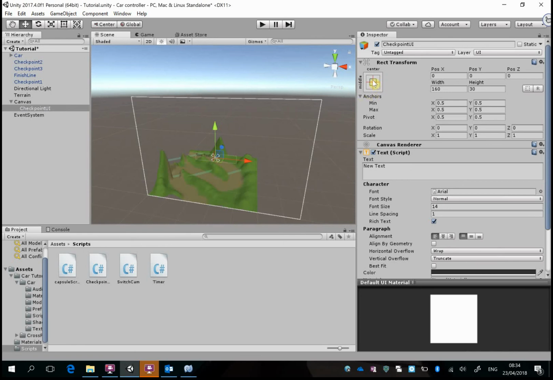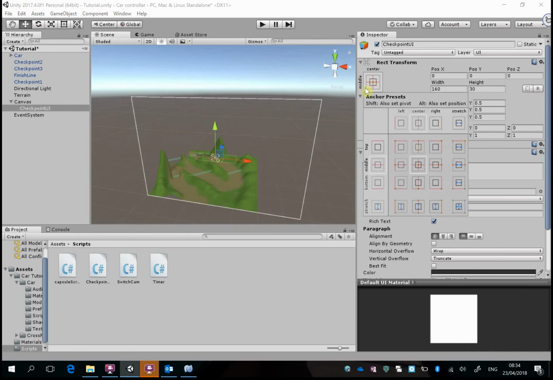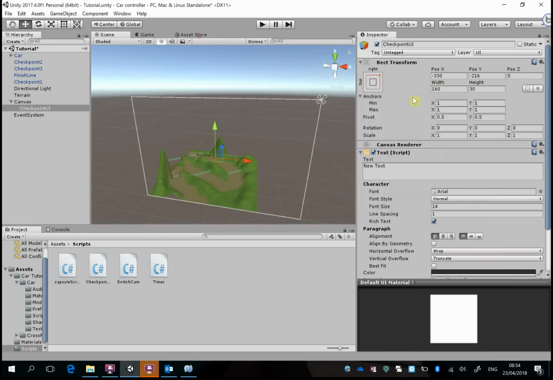So we need to change its anchor points. This is where it positions itself relative to a certain point in the screen. Now I want it to always be in the top right. You can change this at any point. Let's go top right. And you see it's not changed, but these X and Y's have changed. It's saying it's minus 230, minus 216 from this point. But the reason we pick an anchor point is if your screen size changes, we want it away from a certain position. So let's just drag this across here and up here. And now let's save and play.